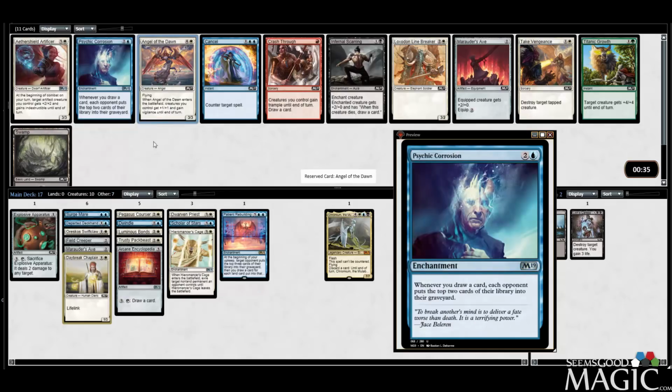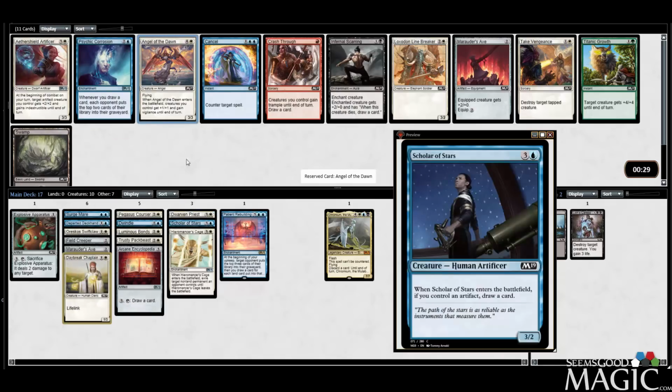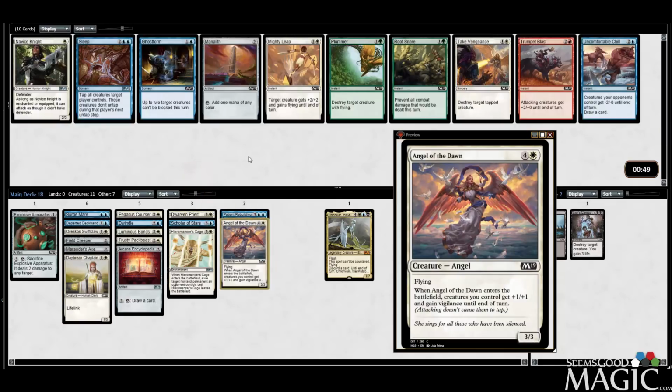The thing is, Patient Rebuilding doesn't need Psychic Corrosion to be good. Psychic Corrosion is also good with the Arcane Encyclopedia, I admit. I guess Scholar of Stars has some synergy there too. But honestly, we'll take the Angel of the Dawn because it's the best card. Like I said, Patient Rebuilding does not need the help of Psychic Corrosion to be good.